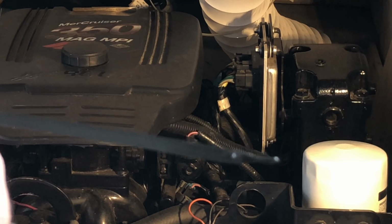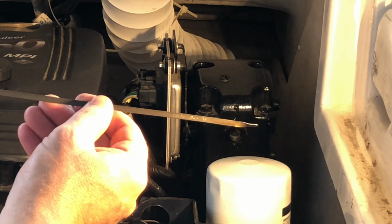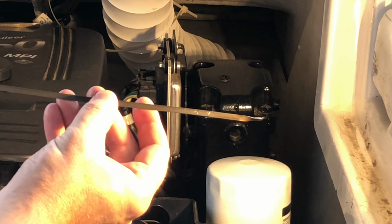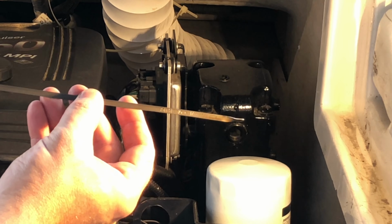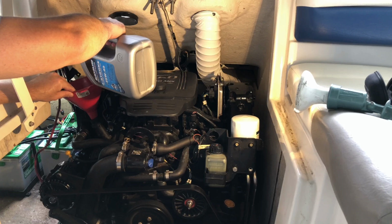Okay, can you see that there? Maybe this gets it better. We are not yet to the full mark. We're about right there. So let's go ahead and add another half quart. We'll add that final half quart, and I think we'll be right where we need to be on this.